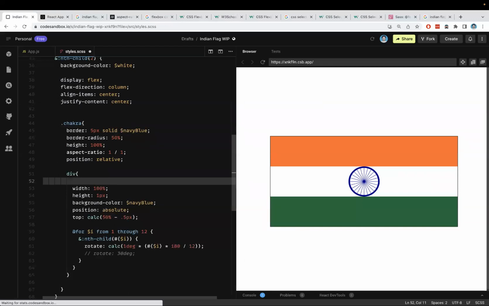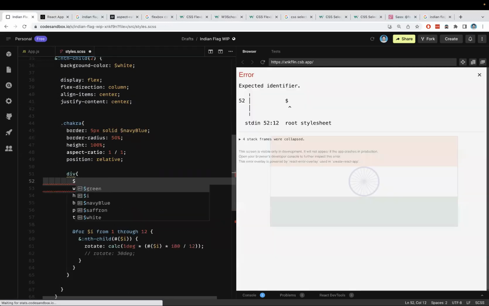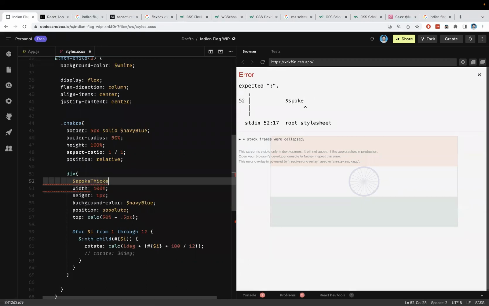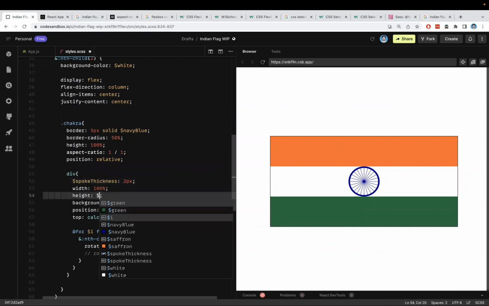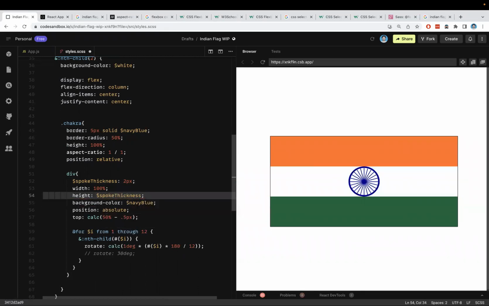Meanwhile, here I'm defining a variable, spoke thickness as 1 pixel. Let's go with 2 pixels. So the height will be the spoke width, dollar spoke thickness, right? And this will be dollar spoke thickness divided by 2.